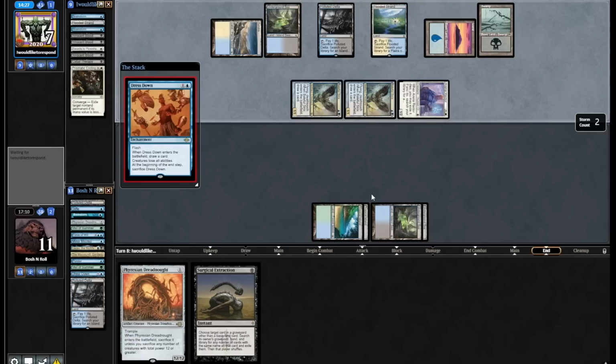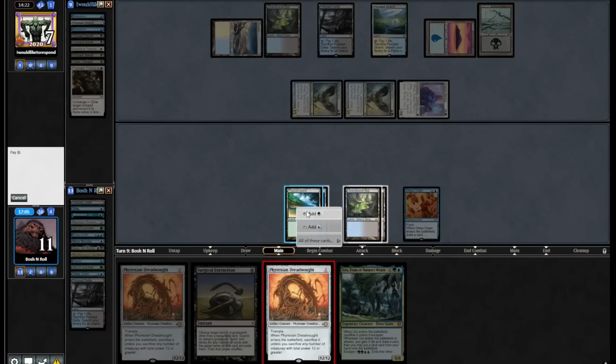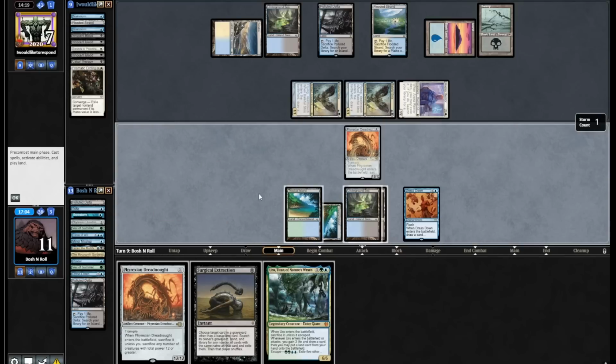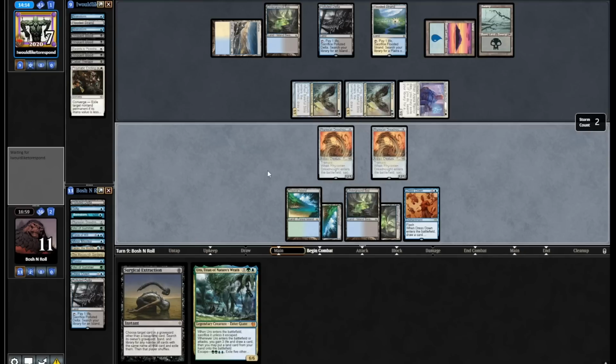Dress Down. Draws another Dreadnought. Opponent has 1 card in hand, and it's the card that he drew this turn. Hope it's not a good one. Phyrexian Dreadnought on the stack. And Phyrexian Dreadnought on the stack. Off we go. Pass the turn.